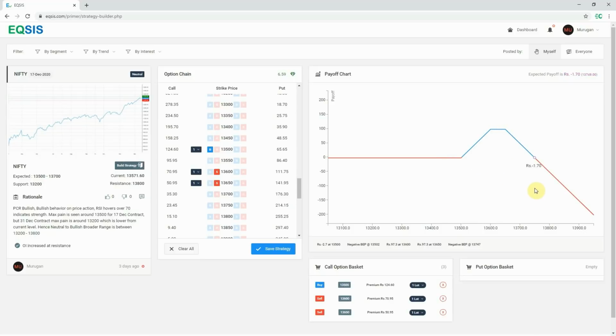Look at this. Your break even is no more than 13,700. You've got a break even up to 13,750. It means even if the market goes to 13,750, you will not be in a loss-making scenario. But sir, if you are a beginner or an option writer, let me tell you one thing. First, understand the reality. It is not always necessary to keep the break even far away. Of course, if you keep the break even far away, you get a breather in order to make money. But only do it if there is a necessity. Otherwise, try to take the premium from the market, which is also equally important.